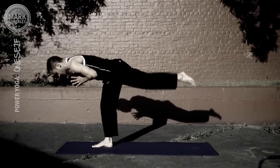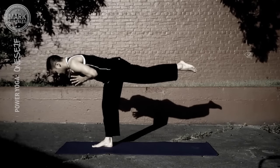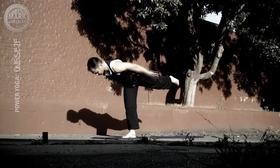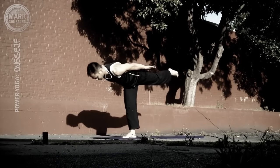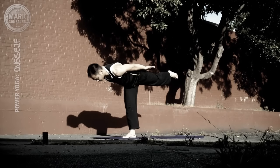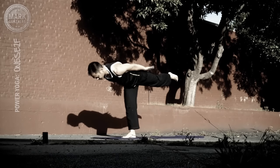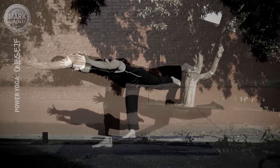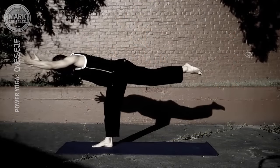Extend the crown of the head forward and reach the left foot behind you long. Reach the arms towards the back foot behind you and engage your lats. Press the shoulders away from the ears here. Keep looking down for balance. Start sweeping the arms to the side like airplane wings and begin to reach them forward, biceps by the ears.